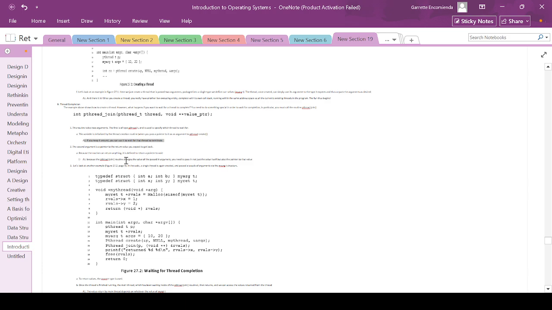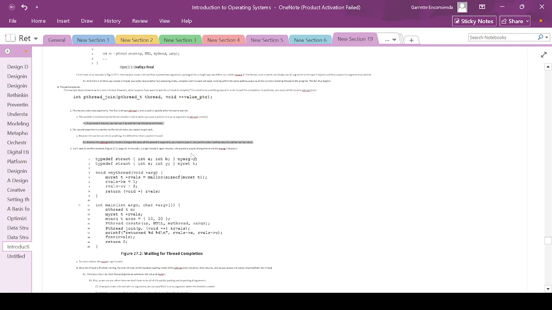So because the pthread_join routine changes the value of the passed in argument, you need to pass in not just the value itself, but also the pointer to that value.